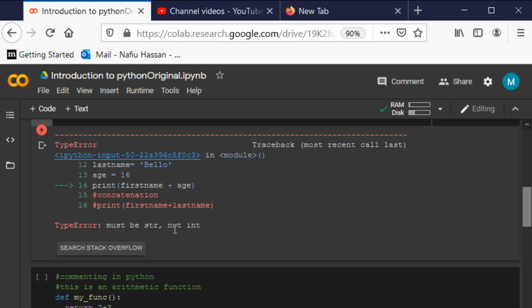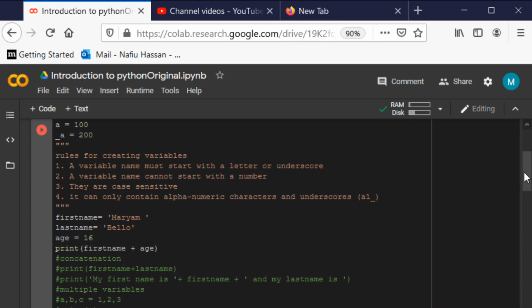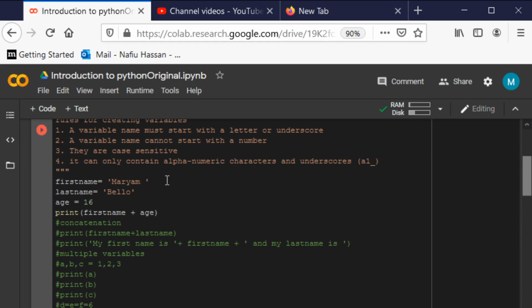Str means string, not int. Int means integer. So you can only add two same data types together. So you can add two strings together, or you add two integers together. You cannot add an integer plus a string. So you should take note of that.